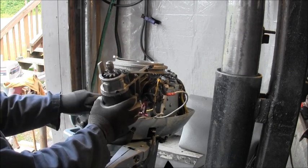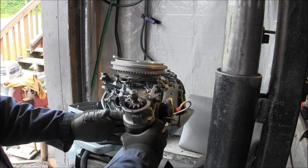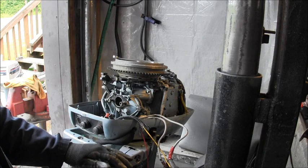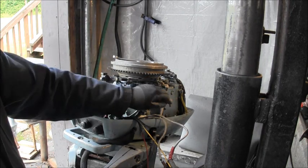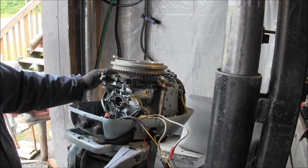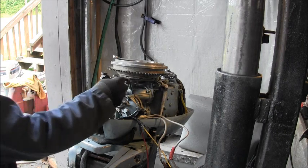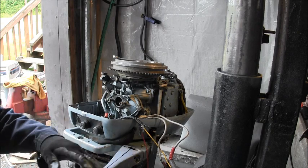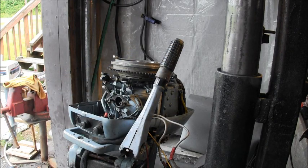You got one bolt on the side, one that stabs in from the front, and then you've got the riser that comes up from the throttle. You've got those two screws and the two little clips that hold that there. But as you can see, the stator and everything on this thing moves really free. So the stickiness is in the tiller. It's in the handle itself, somewhere in the gears, all that nasty yuck that gets in there.